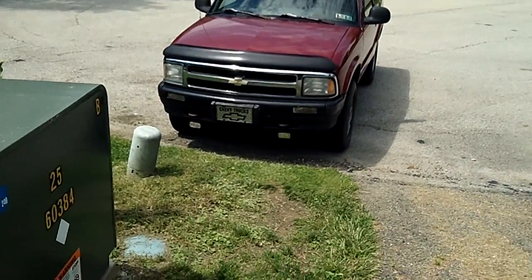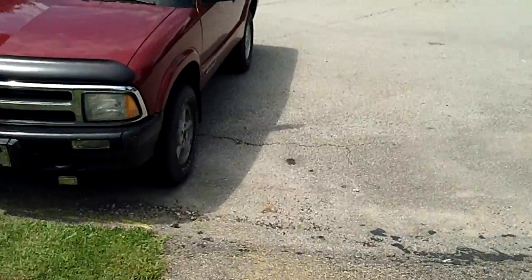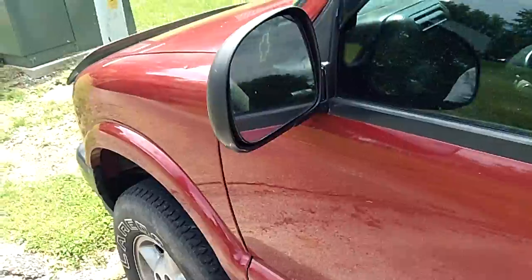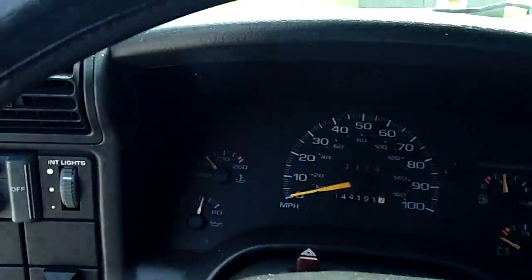What's up YouTube? We're going to go for a little ride today. We're at a '97 Blazer here. One of the issues I'm having is I'm getting a really strange clunking noise. I think it could be the torsion bar mounts on the rear where it goes across the cross member.